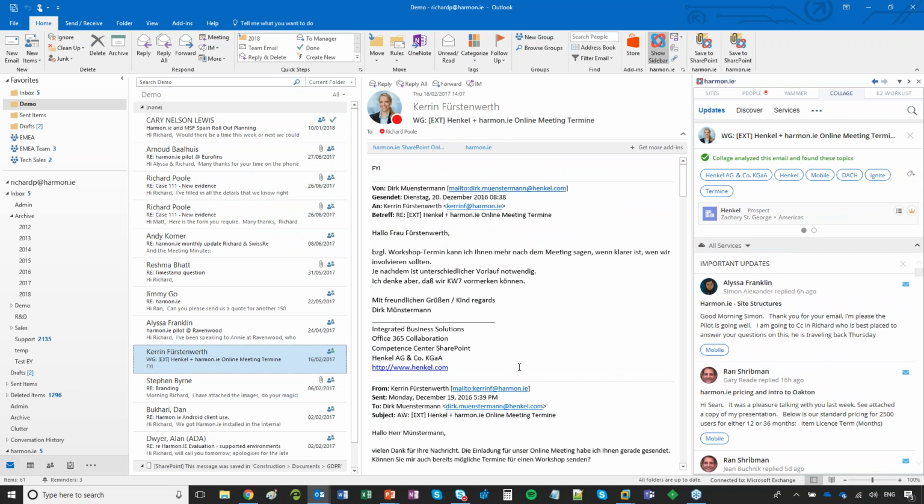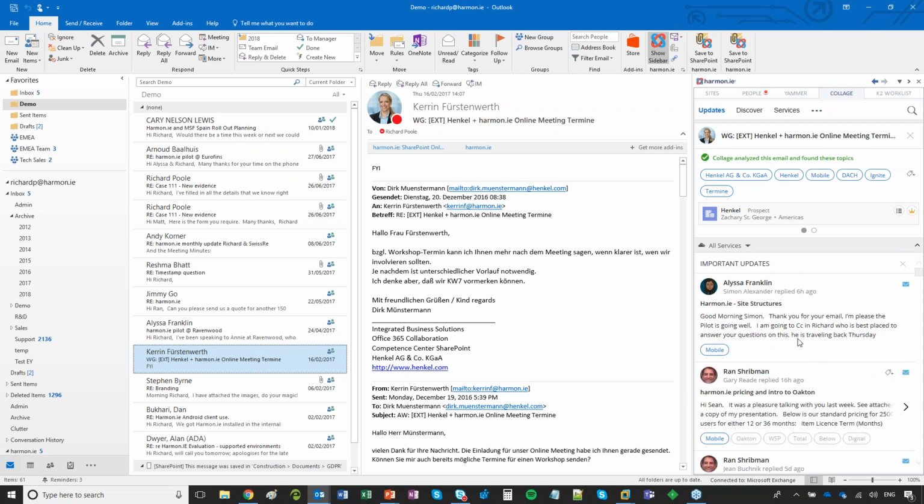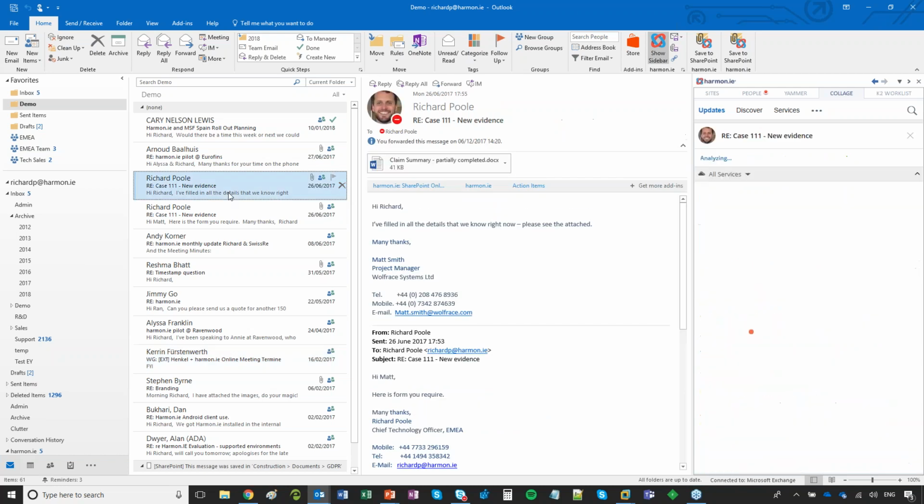It also means that I can then use that information to, as we saw before, suggest locations or map that information to metadata in SharePoint, or even to navigate around my SharePoint and Exchange data, as well as data from other services as well. So in a nice, easy to use way, we can actually bring together information from a number of different sources, not just SharePoint. Obviously, if there's documents that have been defined in SharePoint that use those topics as metadata, then I can display that information nice and easily as well.